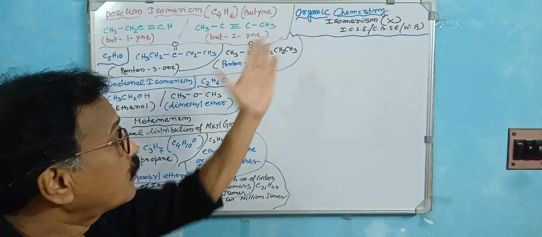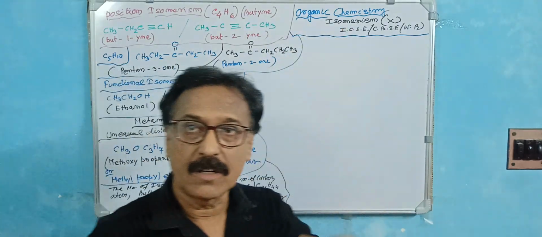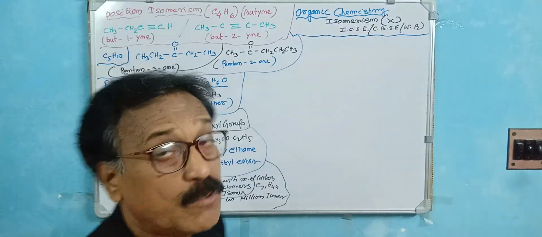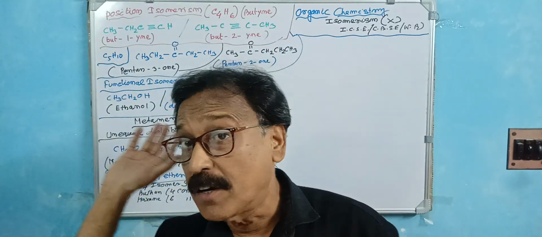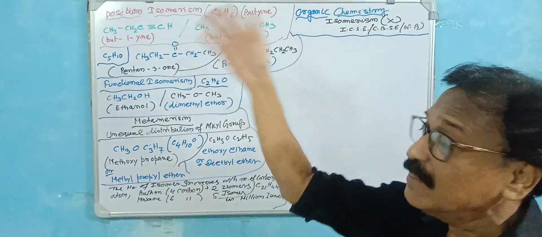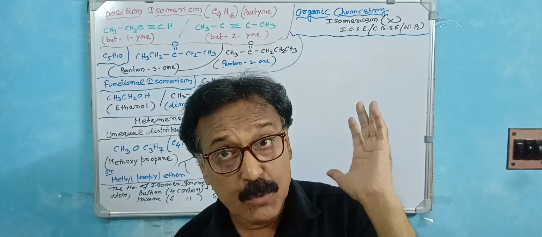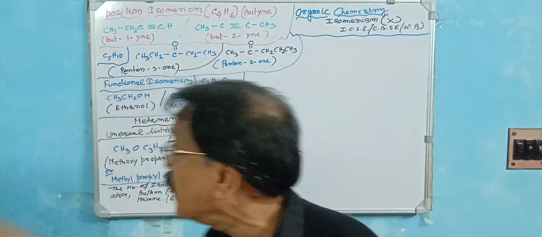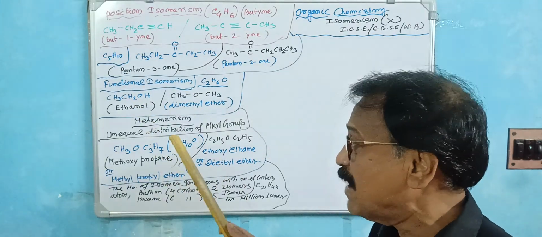Today we also discuss the continuation of organic chemistry. Under this organic chemistry, the isomers. This is for the ICSE, CBSE and West Bengal Board class 10. Okay, so already the different types of isomer, and the first one, the chain isomer, is already discussed. Now today we discuss the positional isomer, functional isomerism and metamerism.